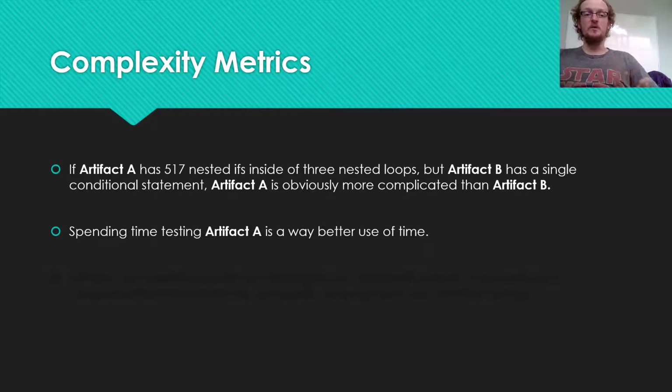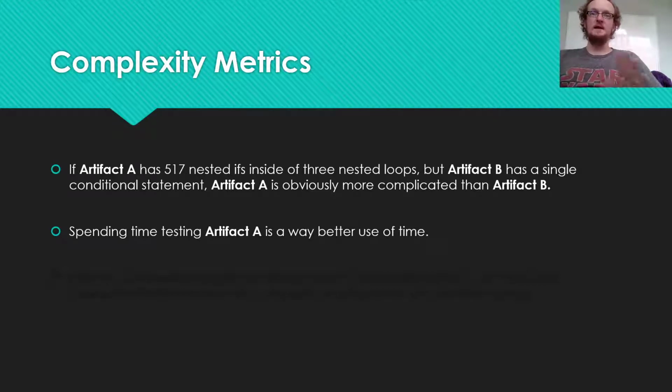It's going to have much more potential code paths, and it's going to pose a larger risk of being defective than a very simple piece of code. Complexity metrics allow you to understand this at the project level. So it can actually tell you the top 15 most complicated methods or the most complicated classes in the project. And that allows you to hone in on those specific pieces of code.